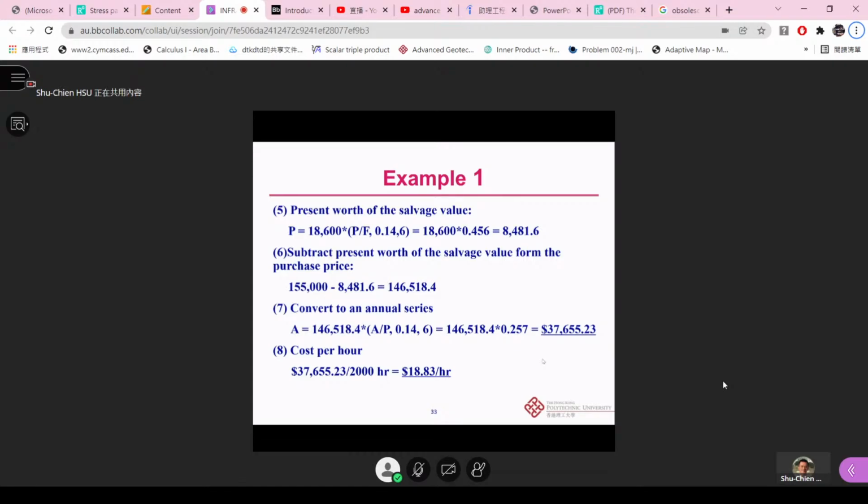So why I want to give you this idea is that for this kind of calculation, you will have lots of different kind of things. You just think about the easiest way or the most comfortable way to calculate it. But you need to make sure that the target is what we want. For example, when I ask you about the ownership cost for this equipment, of course, I don't mind how you convert it, whatever you like. But then finally, it should be an A. Okay, so if you don't believe it, you can just further try that different kind of the way you will get the same answer.